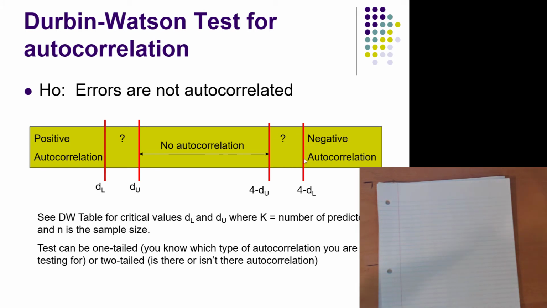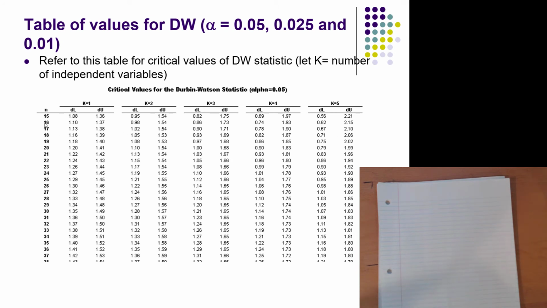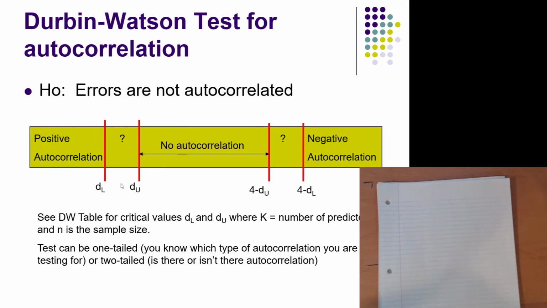Okay. So we've got those two things floating around, and we see the table. We just match it up, right? We get a certain sample size, match it up with how many independent variables there are. We get a DL, we get a DU, and we start plugging them into the number line. So step 4 is essentially plugging stuff into this number line. So kind of easy peasy, right? Looking up two values in a table, writing them down on the number line, going 4 minus those two little numbers to get some ranges for the negative side of the autocorrelation number line, if necessary, and off we go.